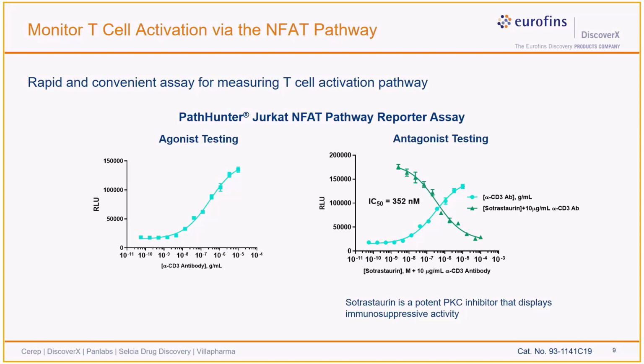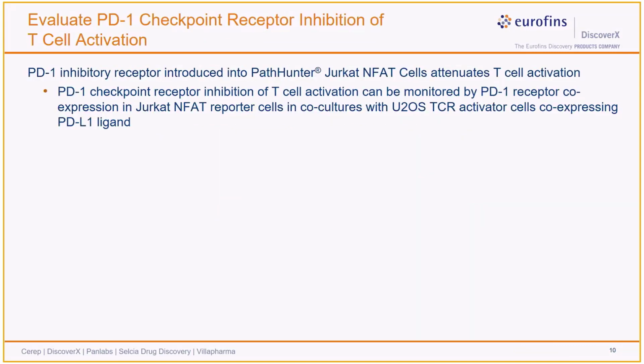This reporter gene assay is another example of an assay that can be used as a building block to further modify the assay so that other cellular signaling inputs affecting the pathway, in this case T cell activation, can be assessed. The immuno-oncology checkpoint receptors have been targets of intense drug development due to their therapeutic value in stimulating the immune system to combat cancer.